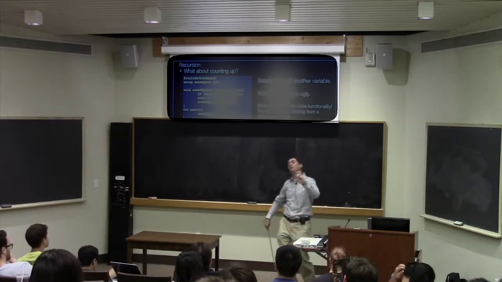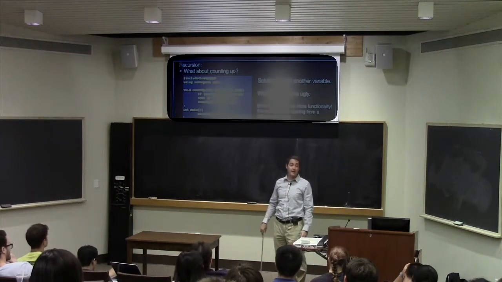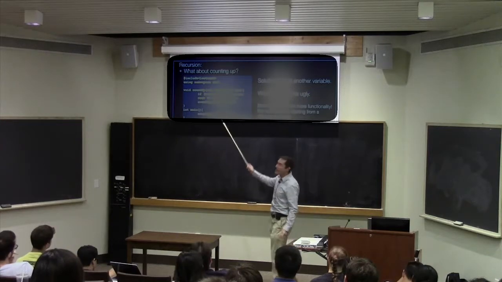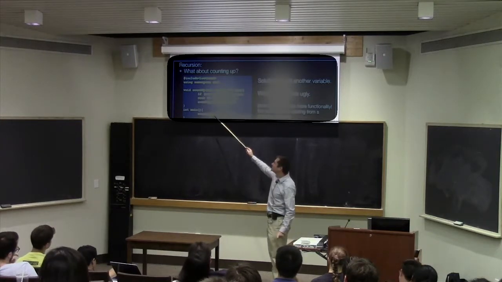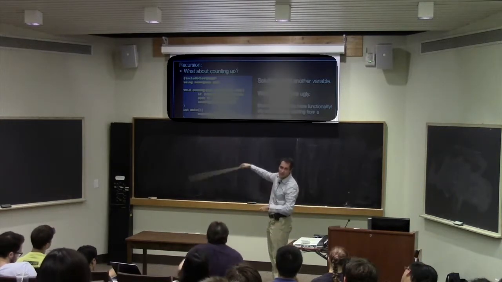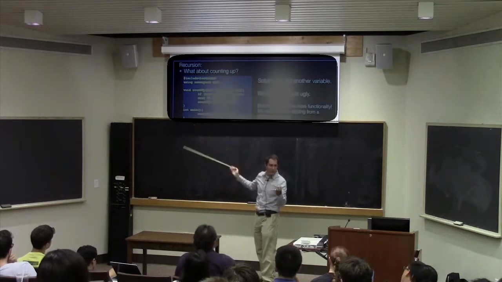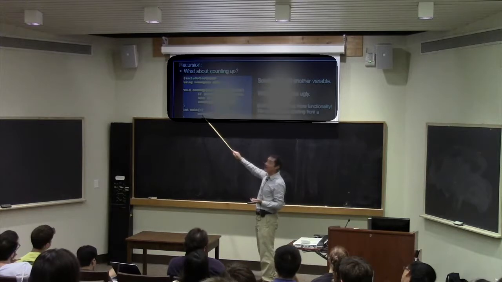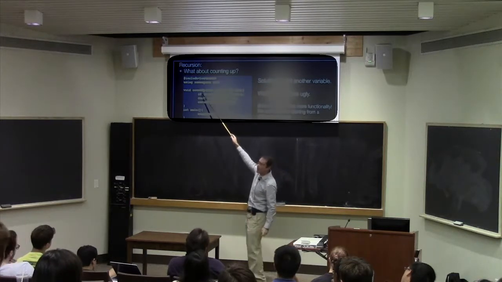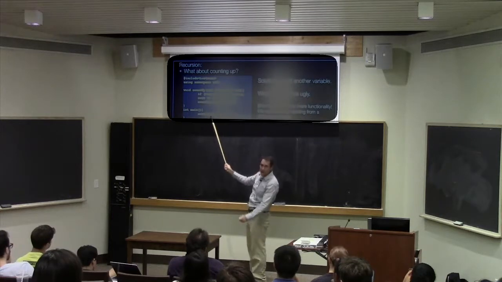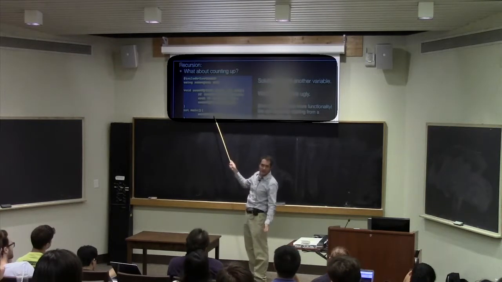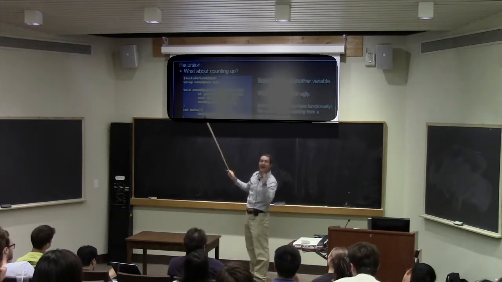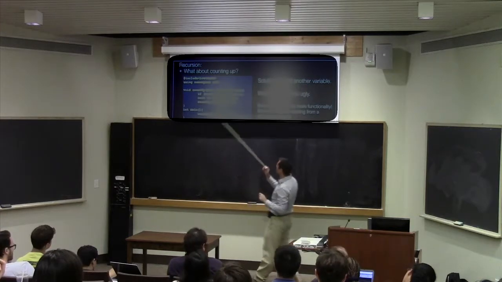If you're saying count up to 10, you have to actually put the 0 in there as well. It's just because I'm not a very good programmer, right? So you don't want to tell somebody to do that. Now, what we could do is make what we call a helper function. This could be count up helper, and we could make a count up function that just automatically calls it with 0 and returns it. We'll get to another example of that in a little bit. But this is one way.